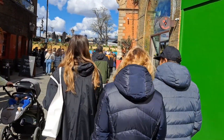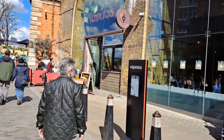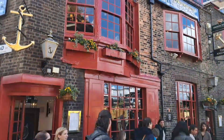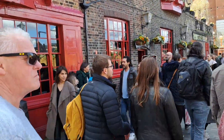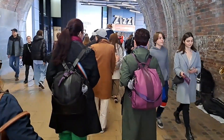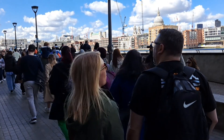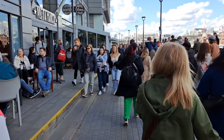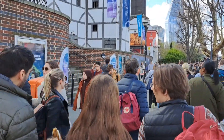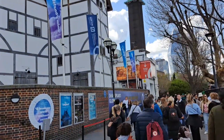You are now approaching the River Thames and you will see a row of restaurants, cafes and bars. The distinctive Red Anchor Pub is an integral part of South Bank — the area simply wouldn't be complete without it. As you come out of the tunnel, the first thing you'll see is a glimpse of St Paul's Cathedral on the other side of the River Thames, and so many cafes, restaurants and pubs. We are now heading to the Globe Theatre and Shakespeare Museum, where you'll see the history of the theatre itself and Shakespeare's work. You can also go on tour.